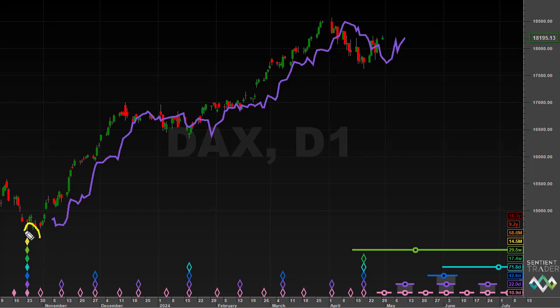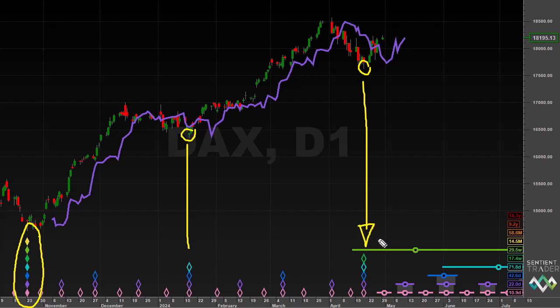We have the same 18-month cycle trough over here in October of 2023. We have the 80-day cycle trough over here in the middle of January. And you can see that the recent trough in the middle of April has been found in this analysis to be a trough of the 20-week cycle.